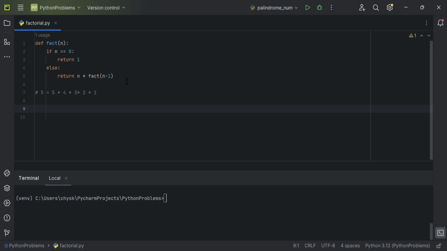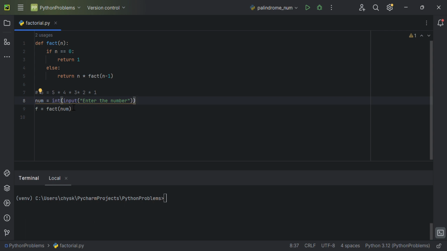And besides the logic, since this function is returning some value, we have to store the value in a variable. So let's take the variable f, and we'll be calling the function here, fact of a number. Here the number can be any given number. So let's generalize it by taking the input value from the keyboard, like int of input of "enter the number". So here we are taking the input from the keyboard from the user.